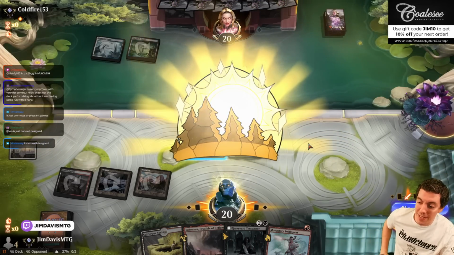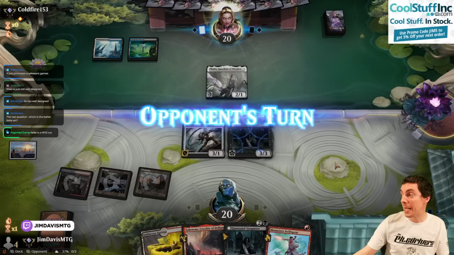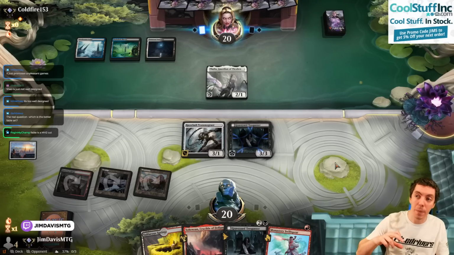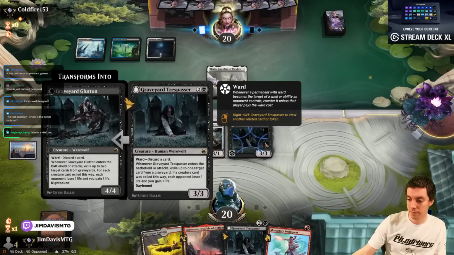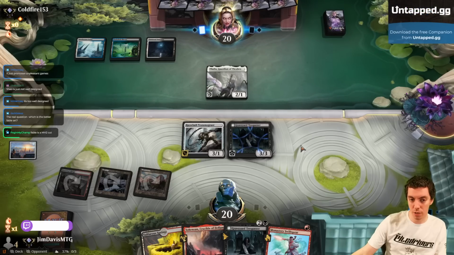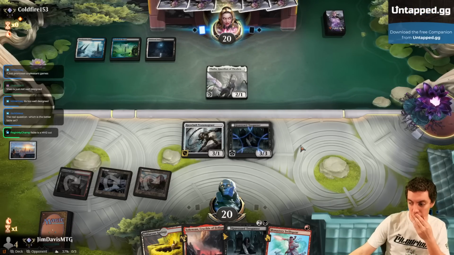I think Fable's the exact opposite of Sheoldred, in that Fable smooths games out and is never oppressively annoying by itself, unless you flip it and they can't kill it. That part's kind of annoying, I guess. Alright, Thalia's pretty good here also. Their deck does just seem kind of good against ours, honestly.